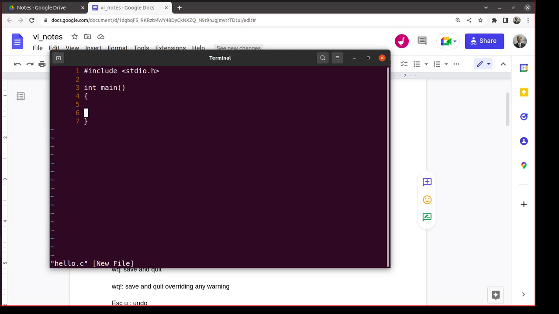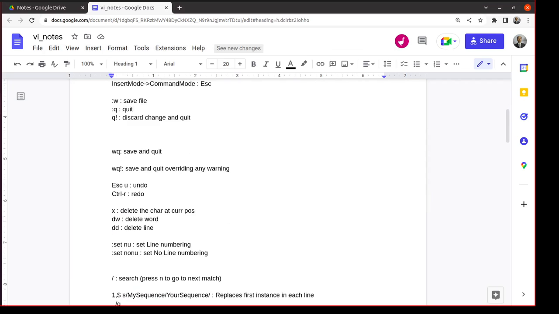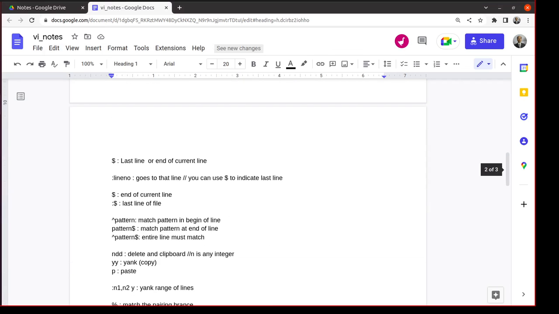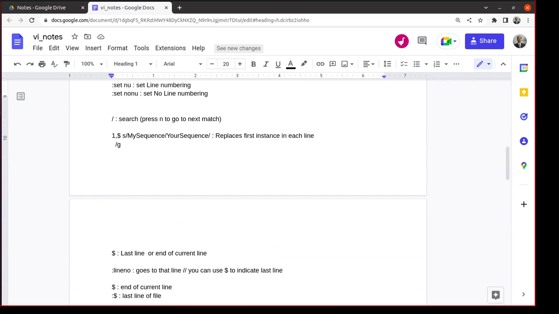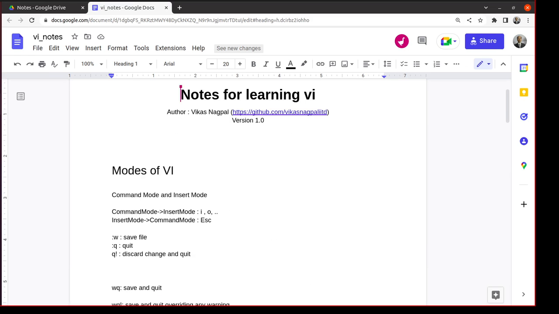I can now use the up arrow key and down arrow key, which normally work in almost all settings. But VI is slightly peculiar. So I will just say that navigation, how do you move around in the file?